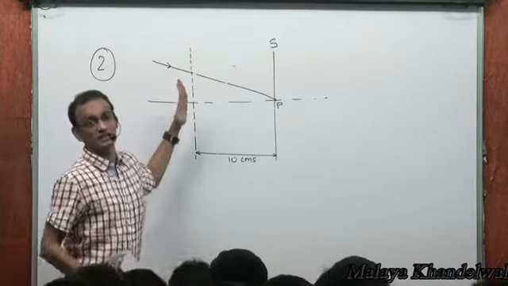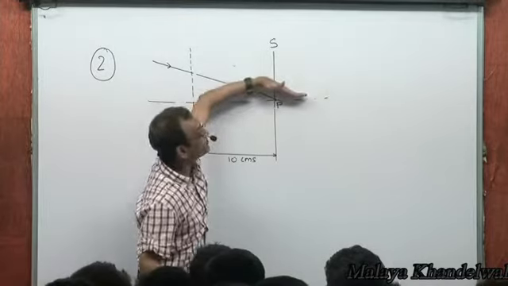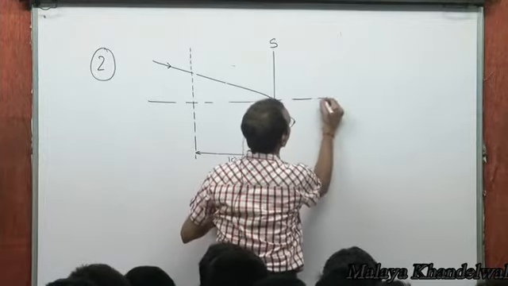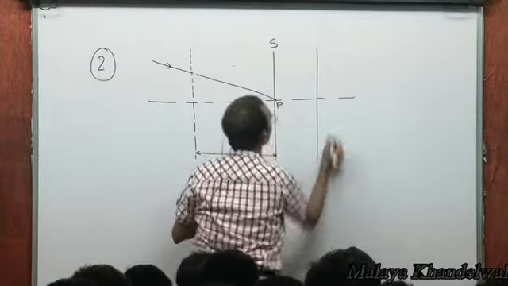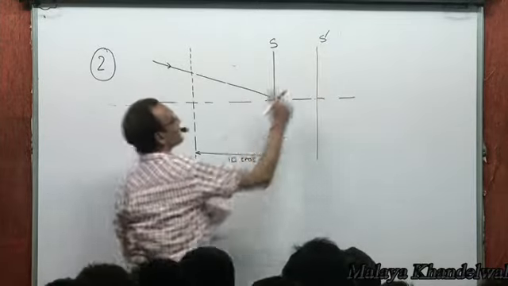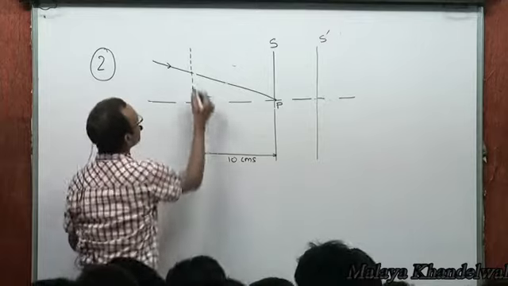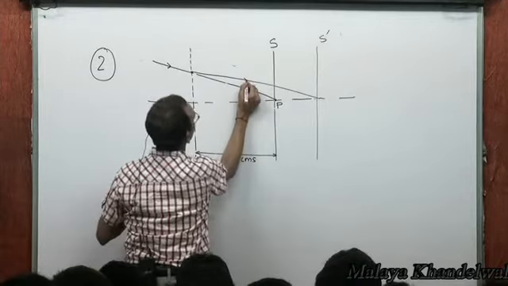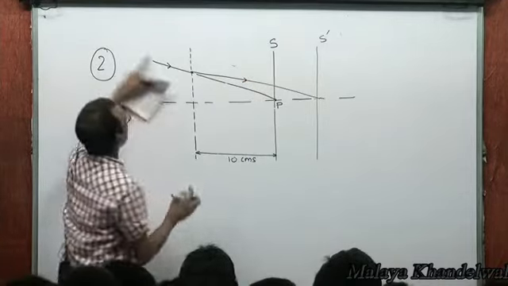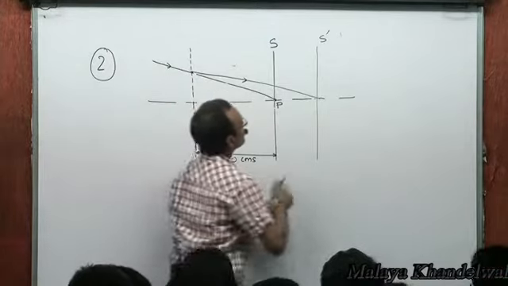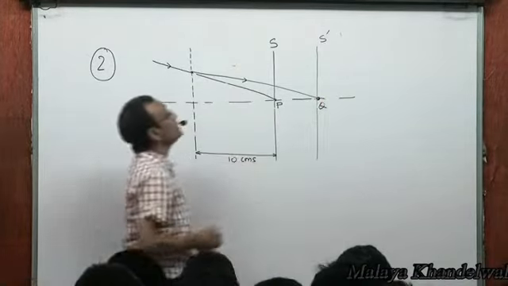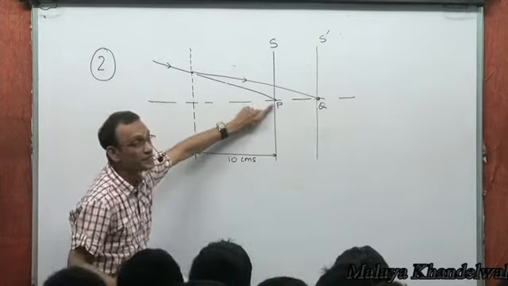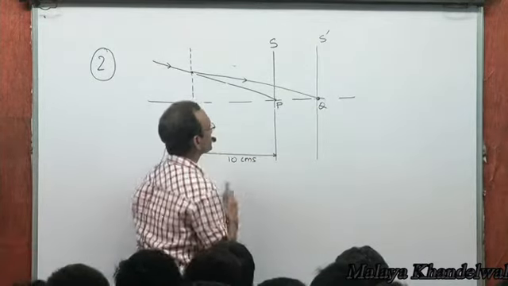If it's a diverging lens, then it will diverge the beam and the screen would have to be moved rightwards. The screen would have to be moved to this position S prime, and this is how it gets refracted through the lens and gets diverged to this point, say Q, where Q becomes the image of P. Can you tell me, for this lens, this is the virtual object and this is its image, right?